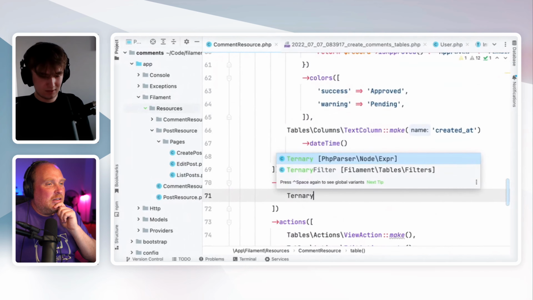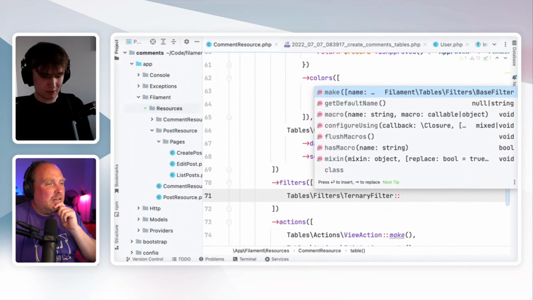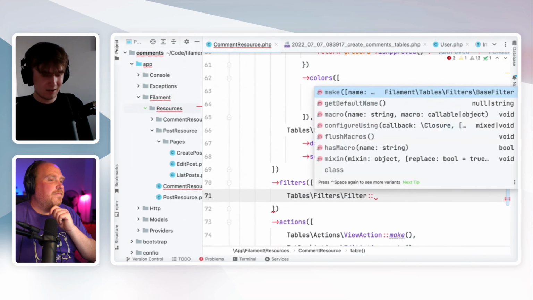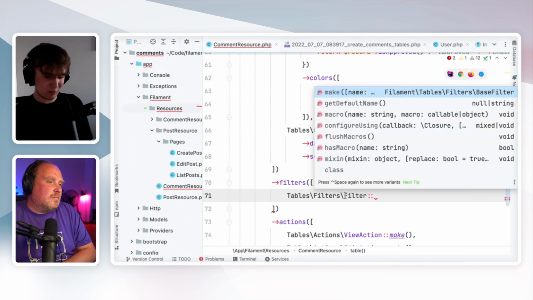Yeah. Ternary filter. So we have a normal filter in Filament, and this is like, is it on or is it not on? And if it's on, then we filter. If it's not on, then we don't filter. But we have what's called a ternary filter, where it can be of one of three states. It can be a yes, a no, or a null.